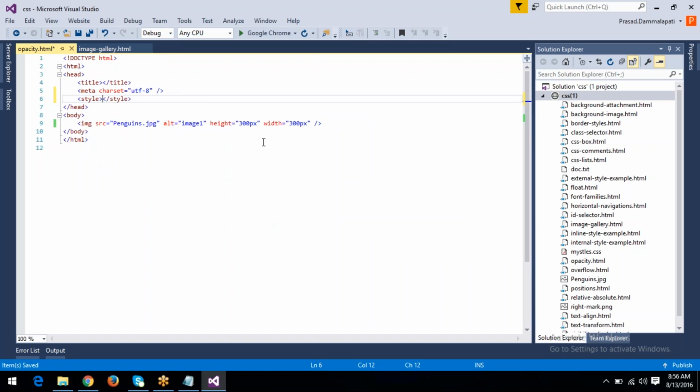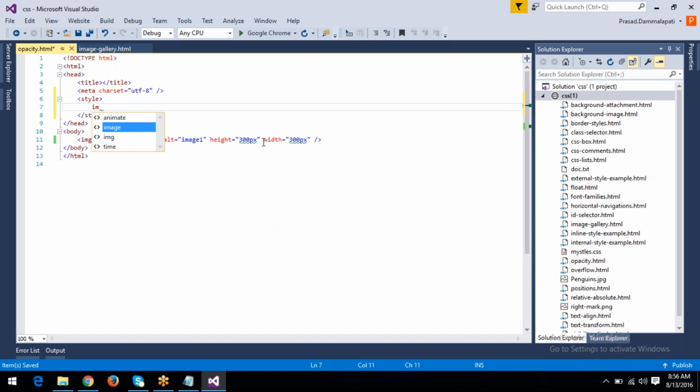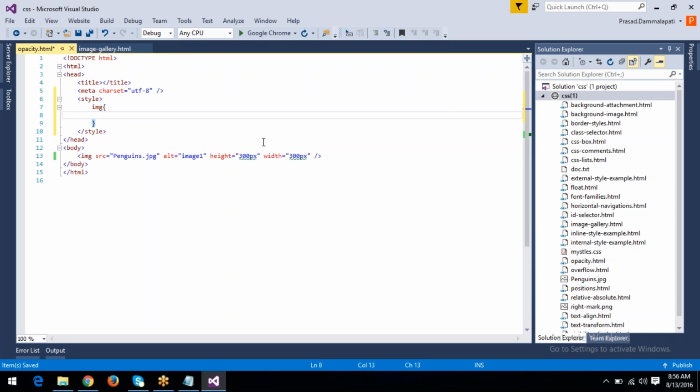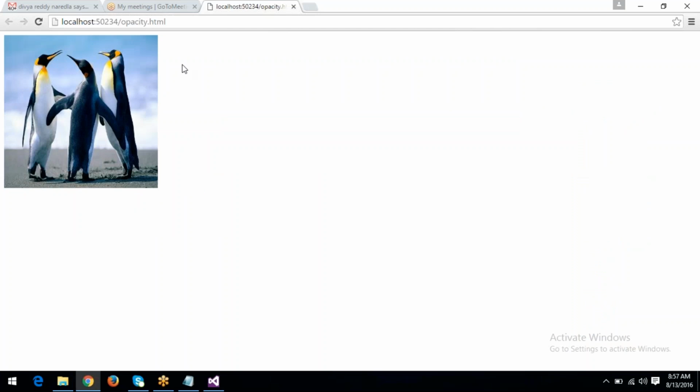So we have to use a style tag, and for the image, by using an element selector, image opacity 0.6. So opacity property and 0.6 value.